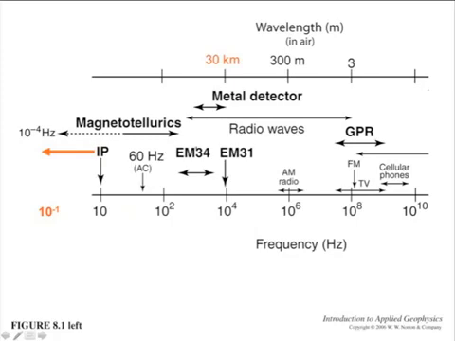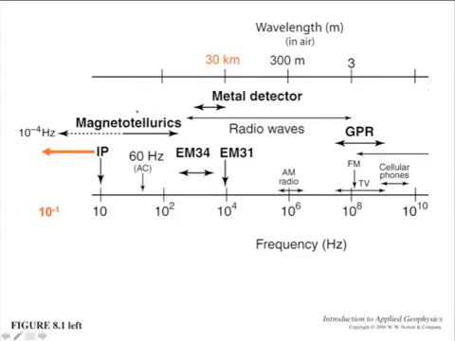use to sound the deepest are the ones on the left, and the techniques that we use to sound just in the very shallowest areas are on the right. Notice our frequency domain sounding techniques, EM34, EM31, metal detectors, using those audio frequencies, they have very long wavelengths, and that allows us to look deep into the ground, into sort of engineering depths. Maybe even up to 100 meters depth.